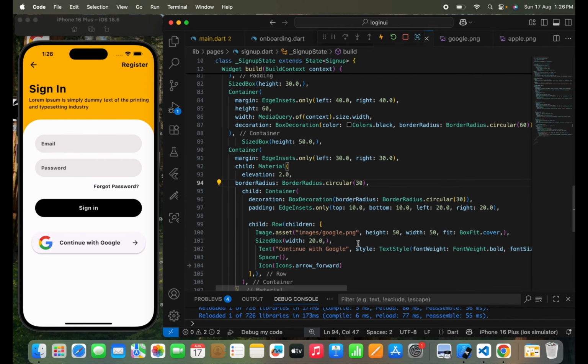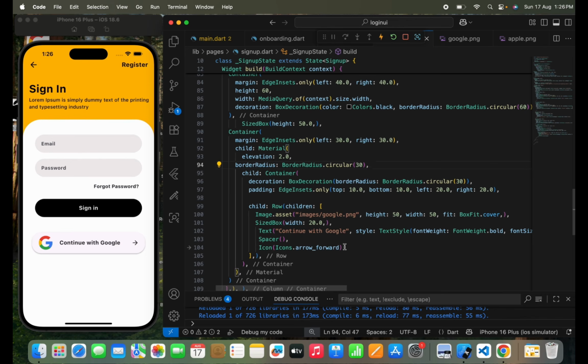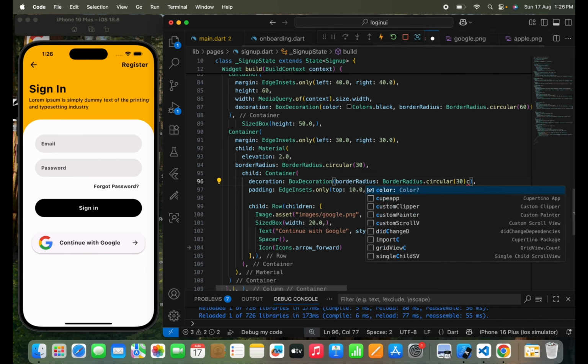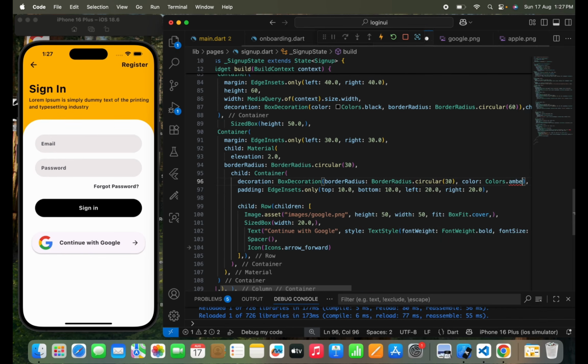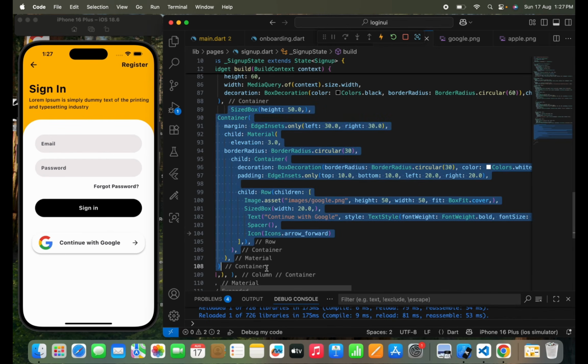Yeah, so this is what you can see. Continue with Google, and we have just passed this. Now we can pass the other one as well. Let's see if the color matches over here. So I just need to pass the color, which will be Colors.white. Okay, it's enough, and I think it looks good. Let's pass 3. Okay, now we need to copy the SizedBox and the thing again.